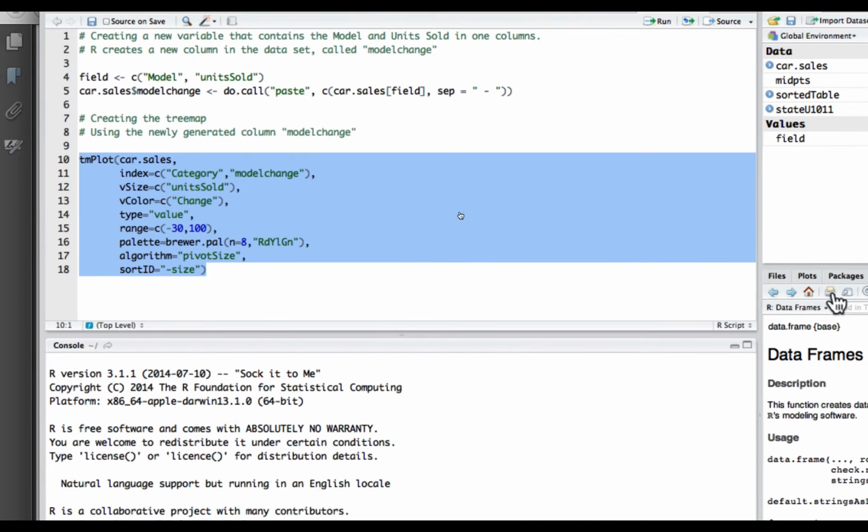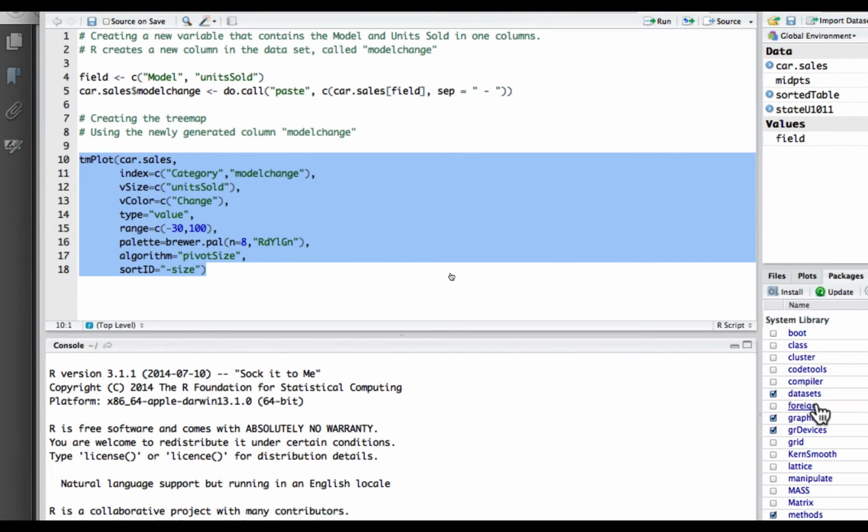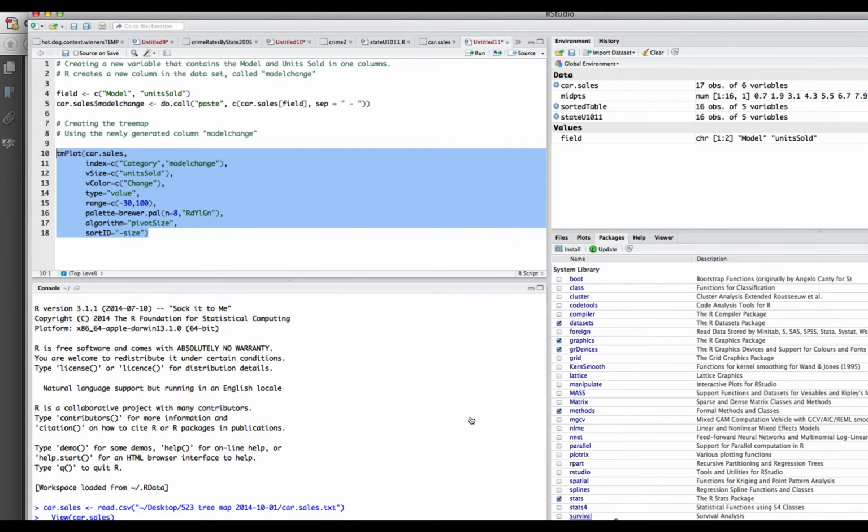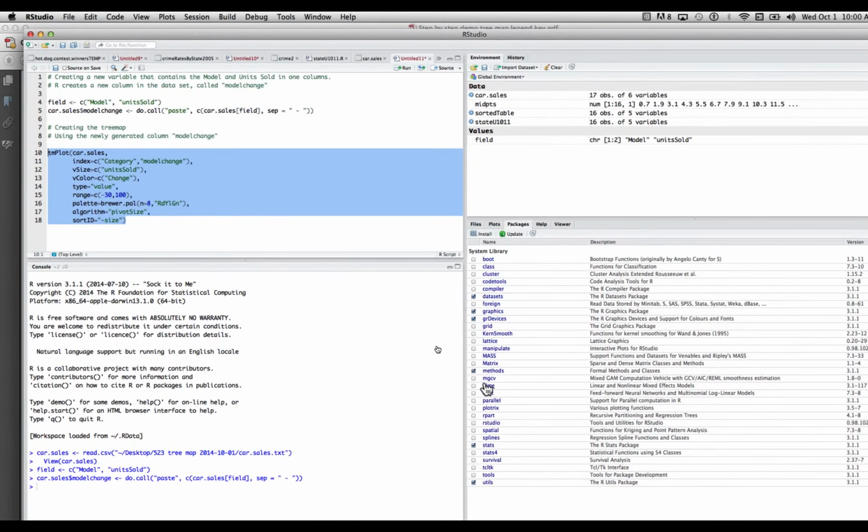I have to turn on my treemap package if we haven't done it yet. Do I have it? You also need to turn on RColorBrewer. Oh, right, thank you. I have neither one of those, so I have to install them. Yeah, that downloads together with treemap, right?